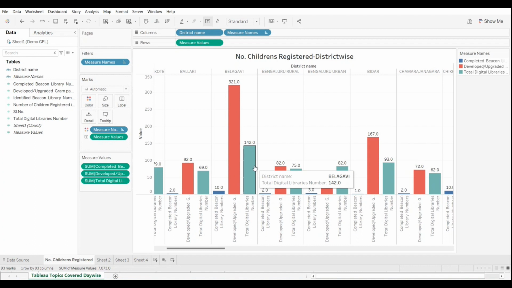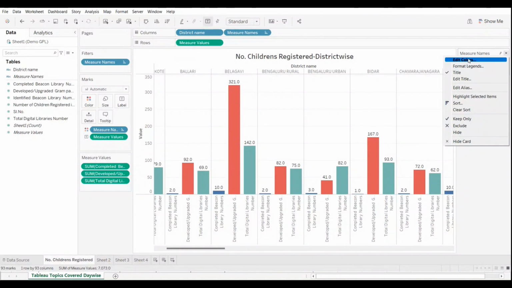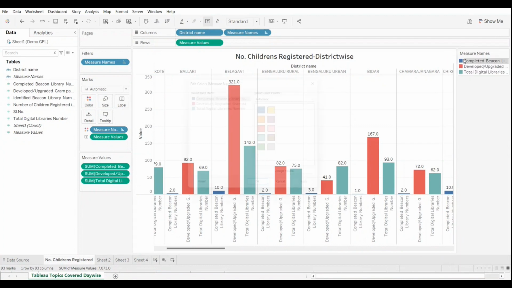And one more. The computer has given these colors. Okay, Tableau itself has given this color, and we don't like this color. We want the color of our choice. So you can simply click here, or edit colors. Okay, this triangular sign, you have to click here. Is this triangular sign visible? For making understanding, I call it a samosa, right? We have to click here, edit colors.